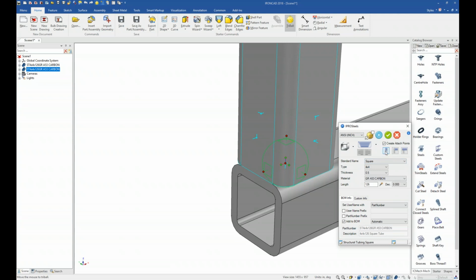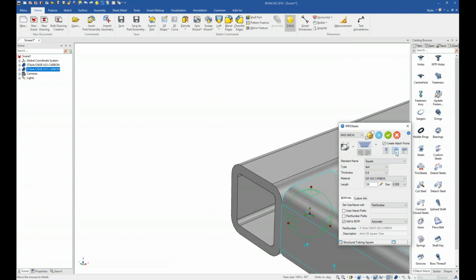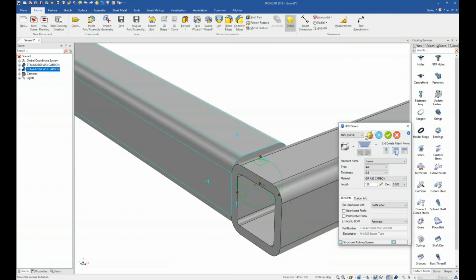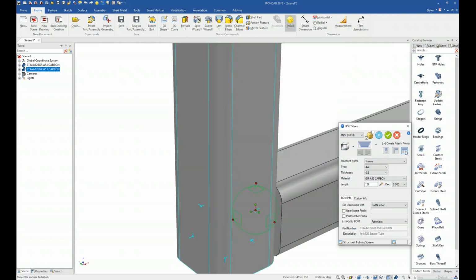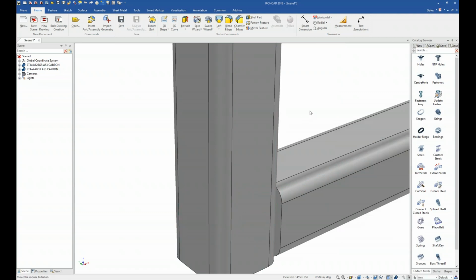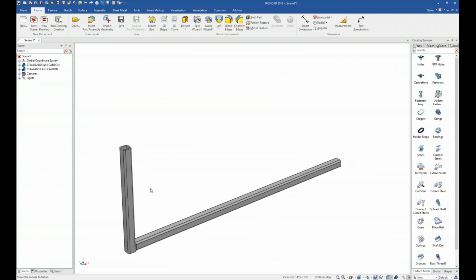And you can see that there's a bunch of various options here for how those connect. So for example, right now it's connected on the top of the frame. If we click that, you'll see that it changes the various orientations, giving you a little bit more intelligence. But maybe we actually want it on the end of that tube. Again, a little bit more intelligence to get you to the end of the tube inside of here. In this case, our tube only needs to be 48 inches high, and we'll go ahead and hit apply and exit to apply that. If we zoom out here, you can see that it actually applied that length in our connection to the end of our tube.